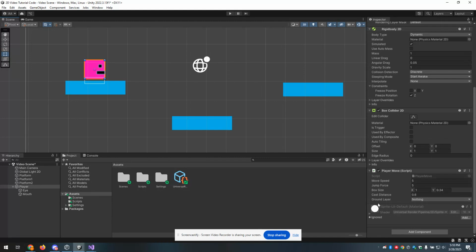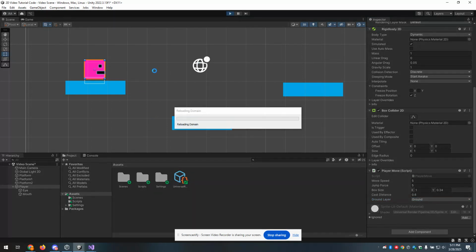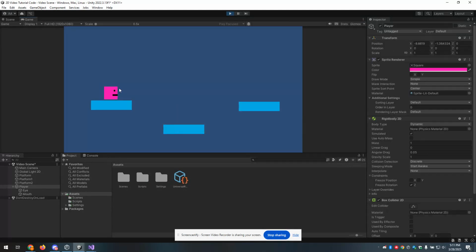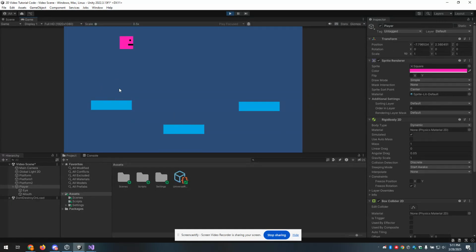And then final element. After I've made each of these a ground layer, inside of this script, I did that serialized field looking for a layer mask. The specific one I'm looking for and the one that I want to jump off of is the ground layer. So I need to click on that too. And now I should have absolutely everything I need to jump. Running this script, I should be able to move left and right. This will do my ground check. So I can still do that just fine. And if I press the space bar, or the jump button, of course, now I can jump off of anything that is the ground.